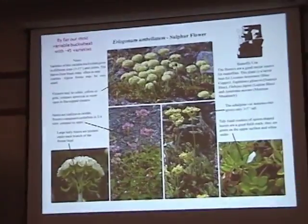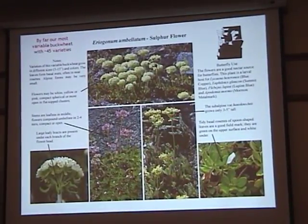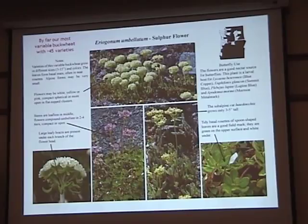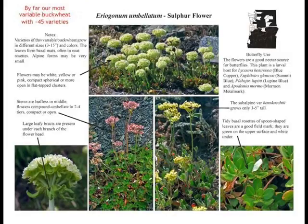You see this one here, this is quite a small one with tight heads. This is Eriogonum thymoides. This is actually the smallest one of the bunch, just a close-up picture. This guy only grows like 3 or 4 inches high, but it does have a more open head. This was the one that the buckwheat blues, the Euphilotes glaucon, feeds on up on Chumstick Mountain.